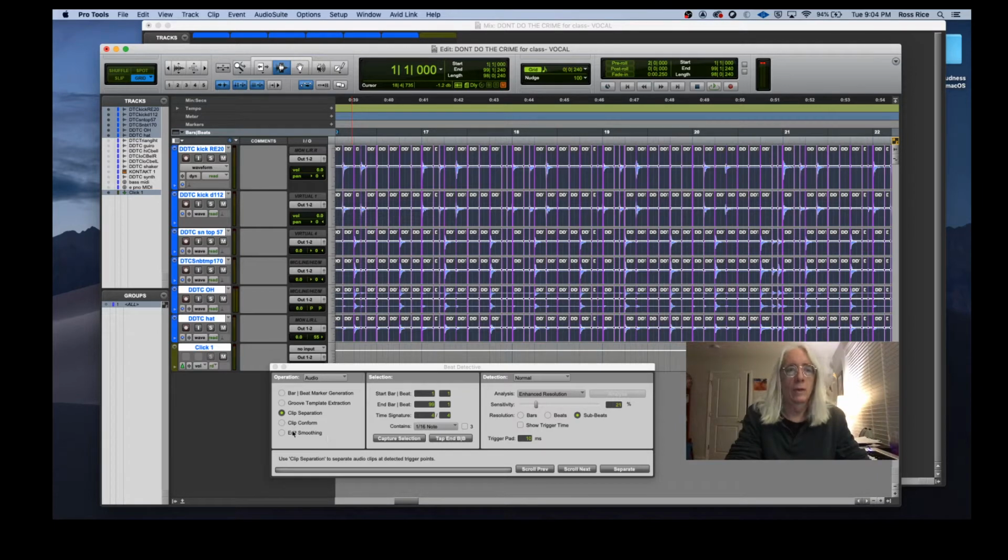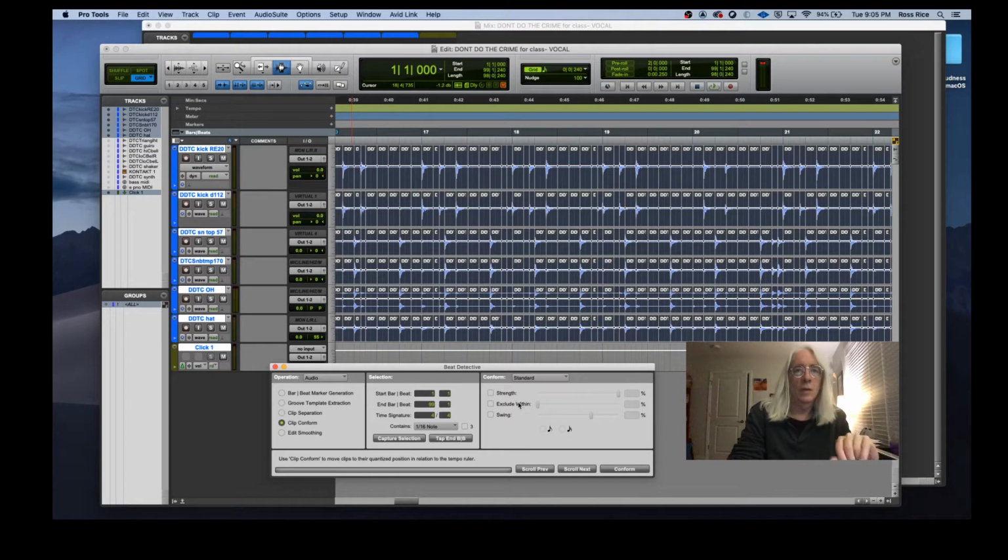Well, now with the clip conform, we switch to this next thing. And this is going to now quantize all of these little pieces. And we can decide on a strength. We can have it so it's not 100% to the mark. We can have it maybe 90, 95%. We can add an element of swing. We can have an exclude within a certain percent of strength. So this gives us a few more quantization options.